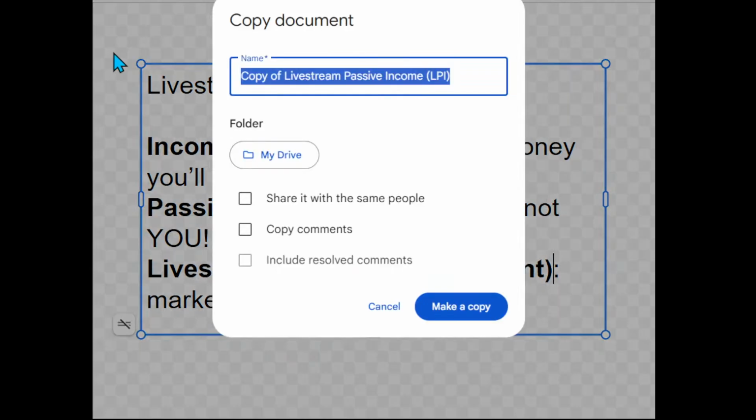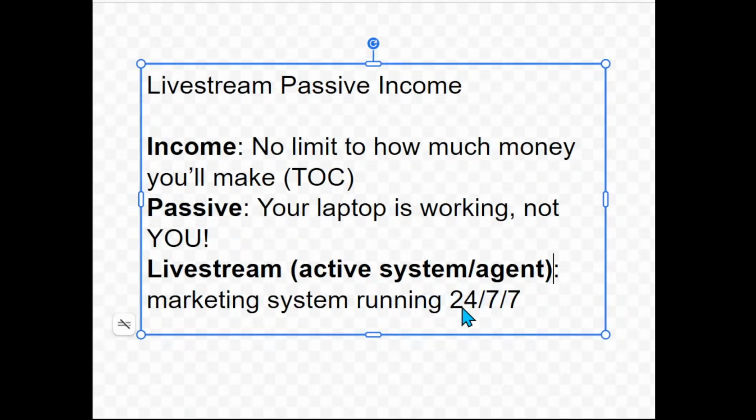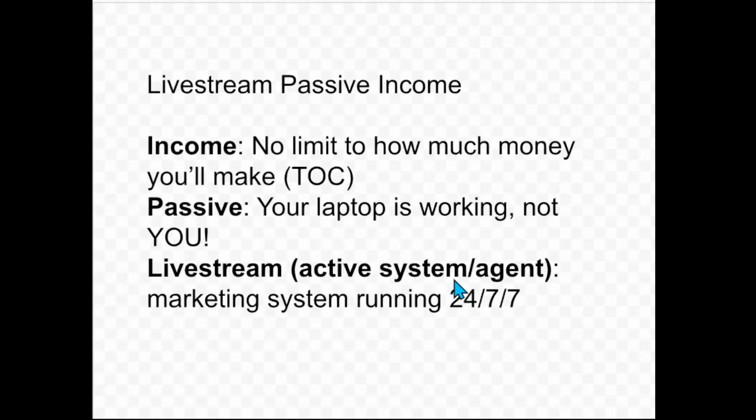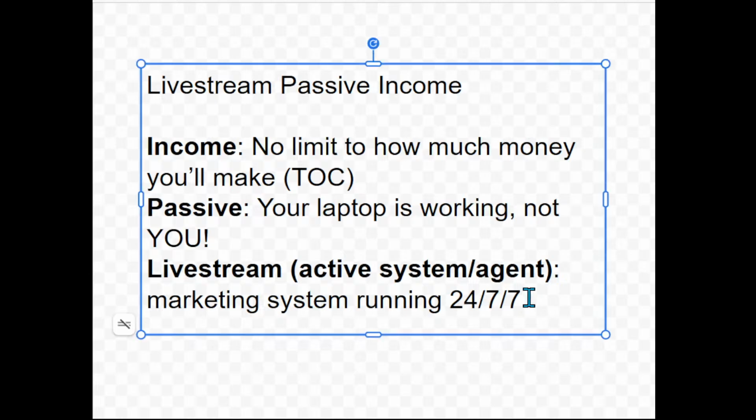So I'm just going to put it here. If nobody's working, then how is the money being created, right? So the active system, that's what's creating work or value.